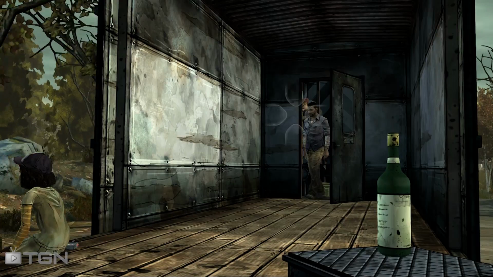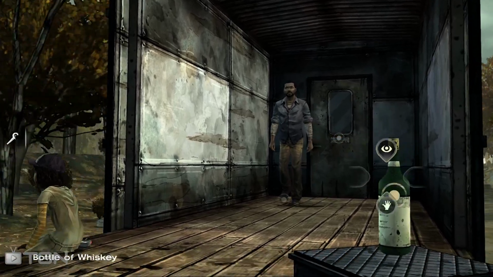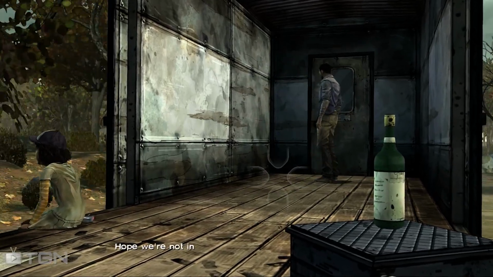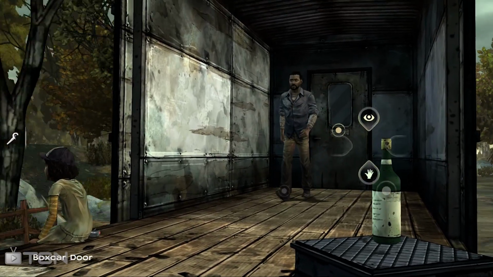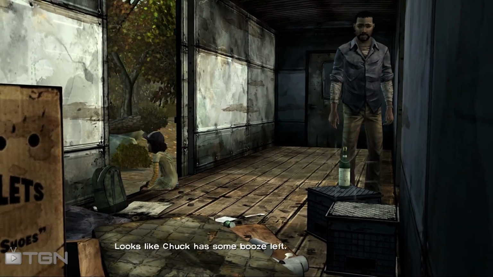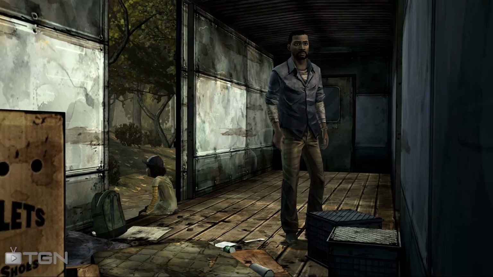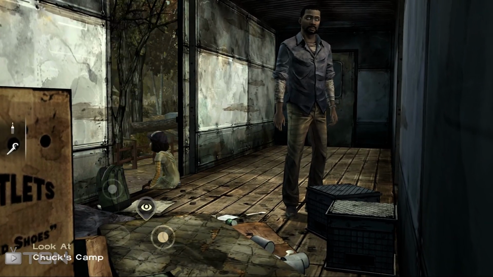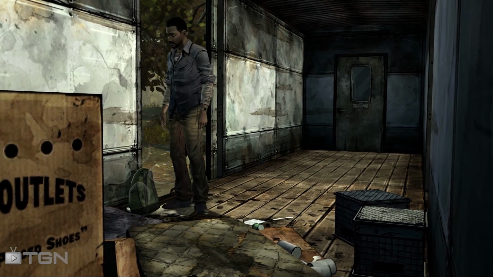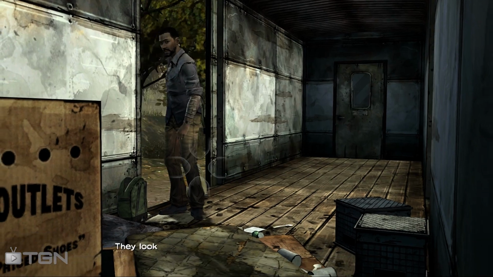We're really starting to dwindle in numbers. We started out with such a big group, with such hope. I hope we're not on this train much longer. Looks like Chuck has some booze left. It's a fifth of whiskey. He's lived here a while. Let's see if we can cut Clem's hair. Look clean enough.